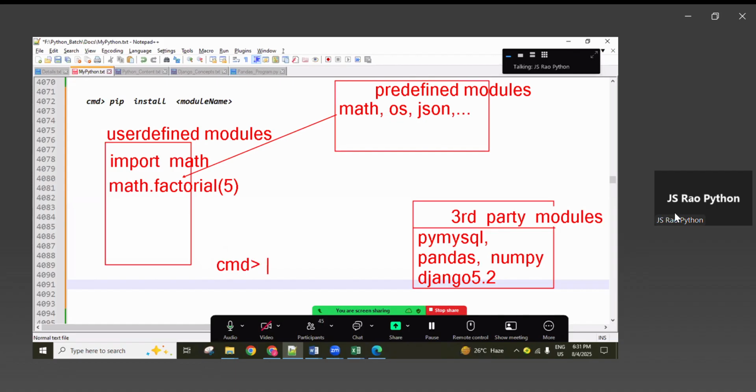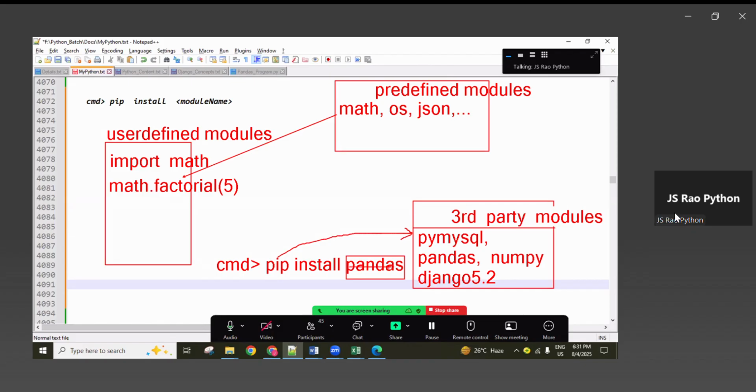I already gave the command: pip install module name, like pandas, we write. Whenever we are working with pip, first of all, internet is required on your system. Only then does it communicate with the internet, look for or search for the pandas module, find it, collect, download, and install it. Everything is done by pip only. We are not doing it by clicking next, next, next like that. Everything is done by this only.